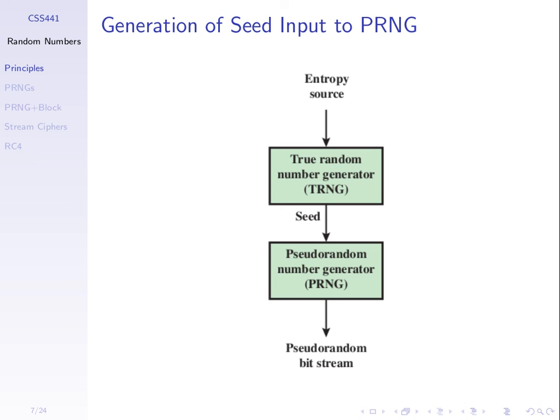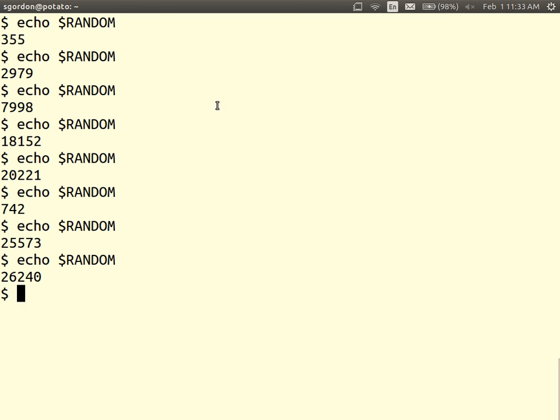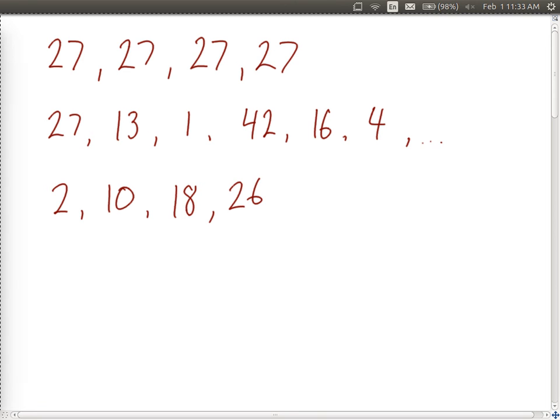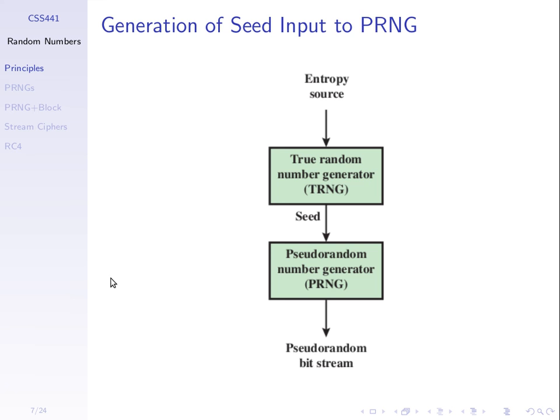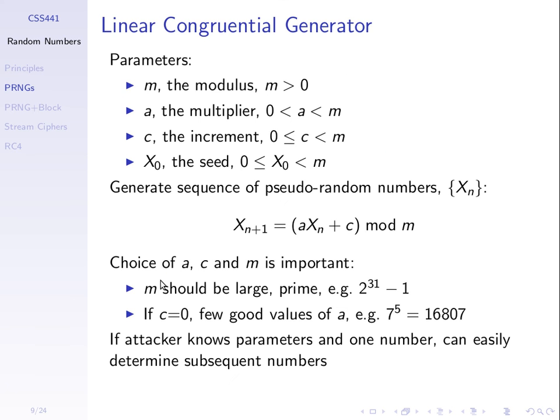Let's go direct to an example of a very simple algorithm that generates pseudo-random numbers. It's used in the command I just ran here. So we'll go through the algorithm and then analyze the effectiveness. It's called the linear congruential generator, LCG for short. It's a very simple equation that we'll use with some inputs and generate a sequence of numbers. And we'll try to evaluate how good it is.